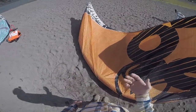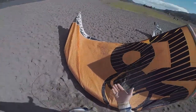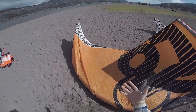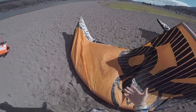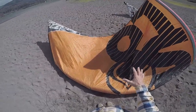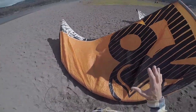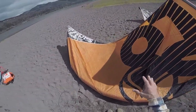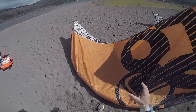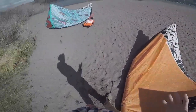The bridles are made from flying lines to reduce drag and push the kite further forward in the wind window, helping you go upwind easier and giving you more pull in lighter wind scenarios. This is one of my favorite things about the Solo — its low-end power. This thing will get you planing in seven knots, and if you have a hydrofoil I think you can go in even less. It's really the first kite on the water when it comes to light wind scenarios.